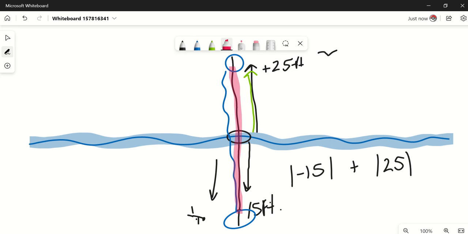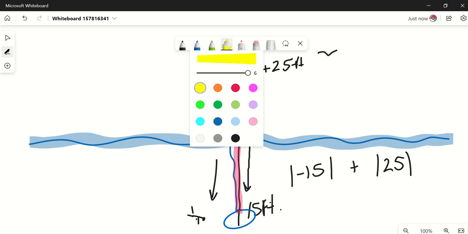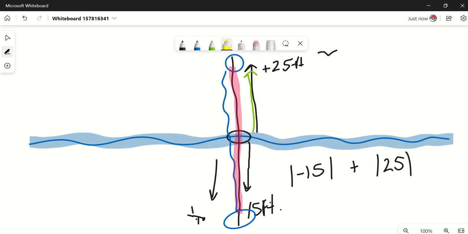Even if you walk somewhere and walk back, you can't undo that. You still walked there and walked back. That still counts. It's not negative travel. You can't put a car in reverse and try to take miles off of it. It does not work. Therefore, this is where absolute values come into play.